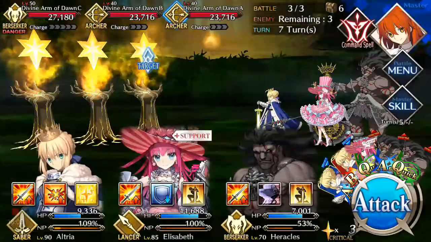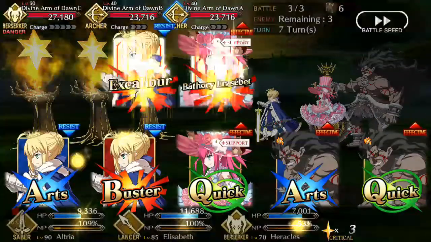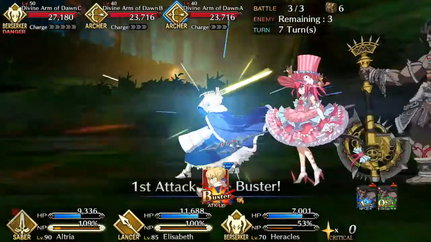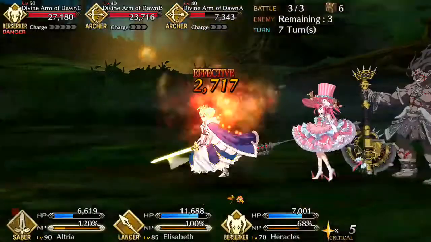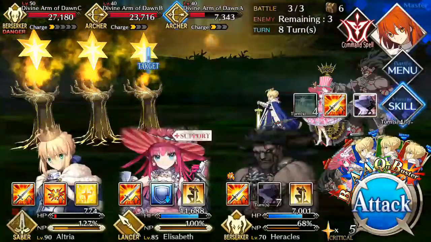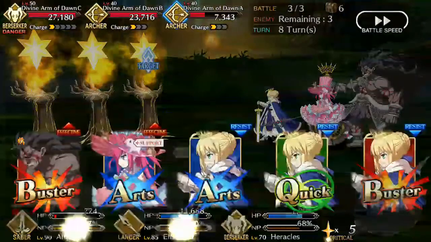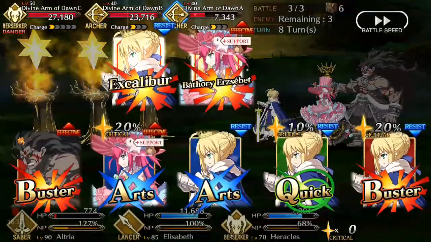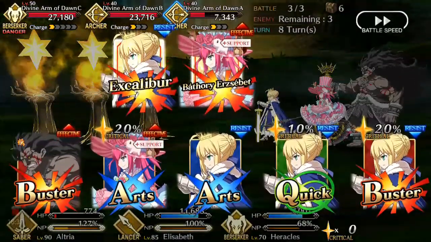There you have it. So, next, let's put Mind's Eye Fake first, because frankly, dying horribly to archers is not fun. Let's have that. Ouch. Oh my gosh, Lord, she's going to die if I'm not careful. Okay, let's evade. Yeah. This is the problem when you have archer class enemies. That's where Altria cannot really soak, but if you notice, she soaked a lot of damage.